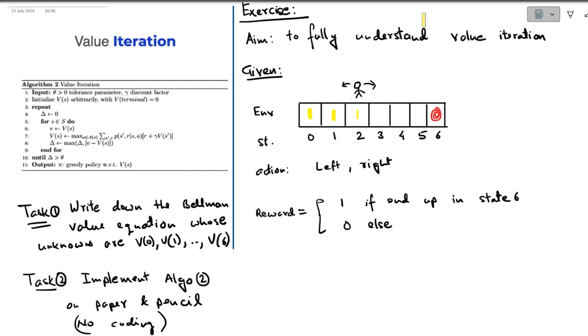The reward setup is like this. I have designed this in such a way that the agent will eventually start moving towards the right, towards the last corner. Depending on wherever you are, you can move randomly left and right. But you will only get a positive reward if you end up in state 6. Anywhere else, if you end up, you will get the 0 reward. So we have this simple environment, simple list of states. For each state, you have a simple list of actions. For each action, you have a simple system of reward.